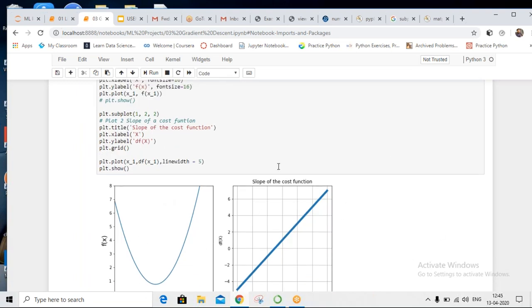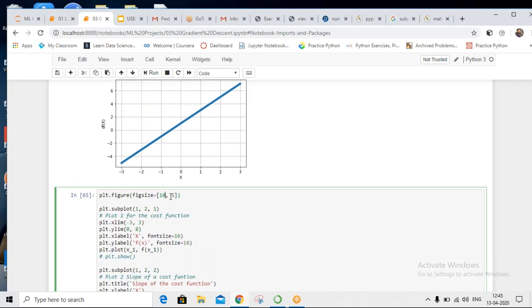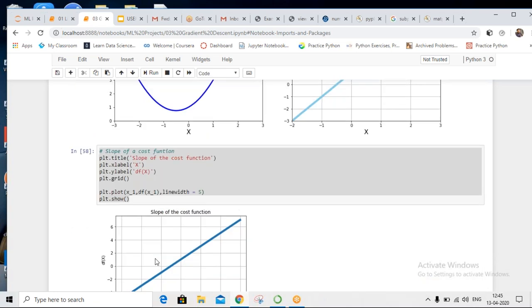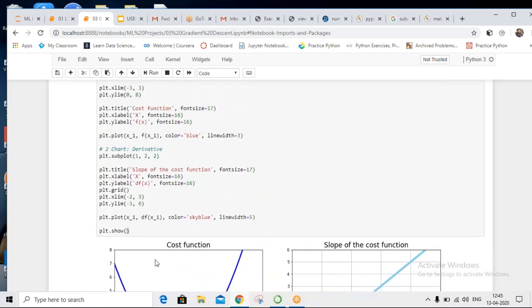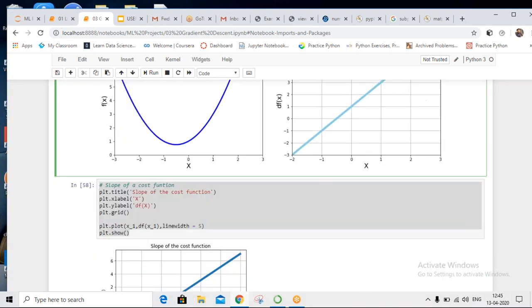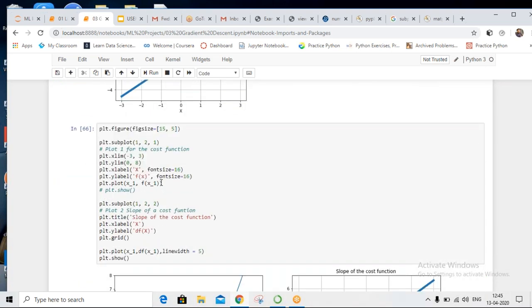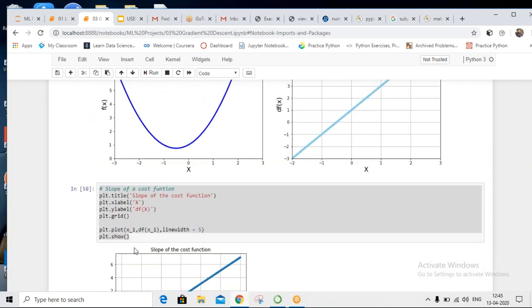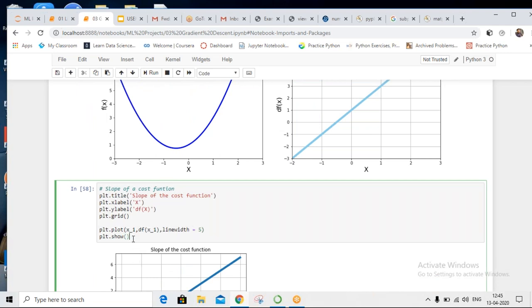Now I have some space left here, so I'll keep it 15. Now you will notice that it covers the space, right? And what all other changes do we need in the graph? We might need to change the color. We might need to change the width. So I'll do that rather than just typing it out again. I'll just copy it and use it in my graph. So here we have. Now we have exactly the same graph. So we can now comment it out, this one, so that we can compare them.